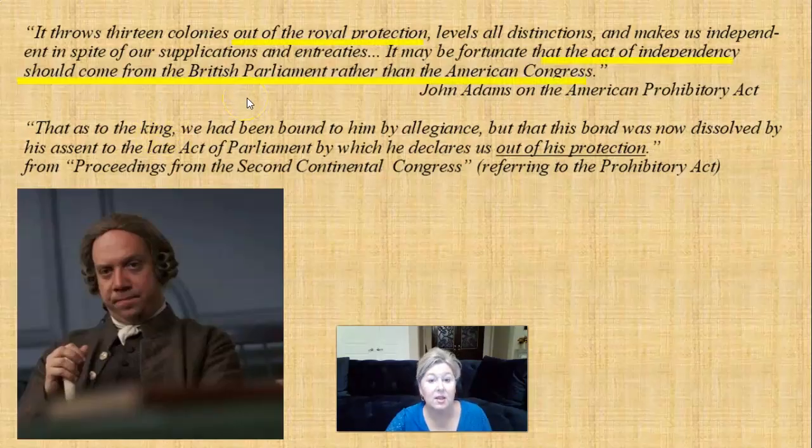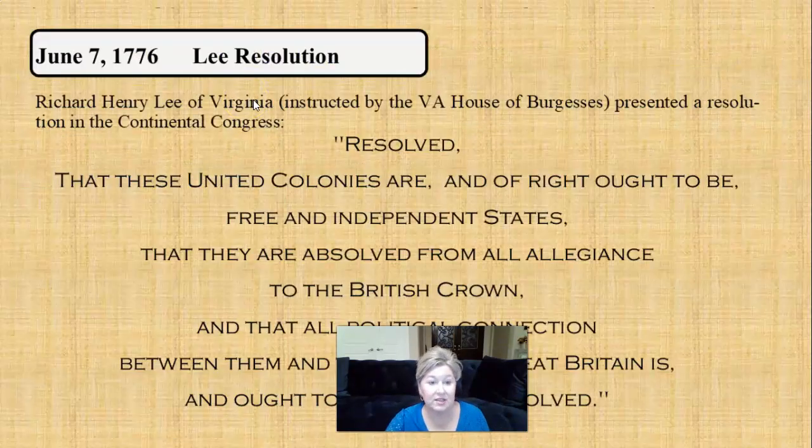And so, in June of 1776, the Lee Resolution was introduced to the Second Continental Congress. Guys, I cannot stress to you enough how solemn, how heavy this was. This moment when, at long last, the idea of independence was presented to the people. Richard Henry Lee, who you saw supporting Patrick Henry at the time of the Liberty or Death speech, Richard Henry Lee of Virginia was the one instructed to introduce this. Virginia sent him and said, "We want you to go ahead and move towards independence."